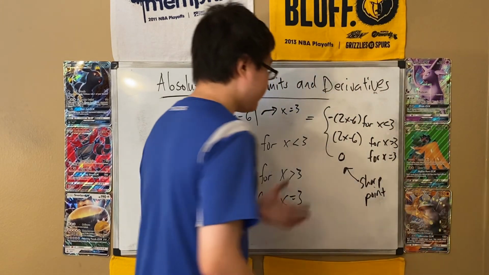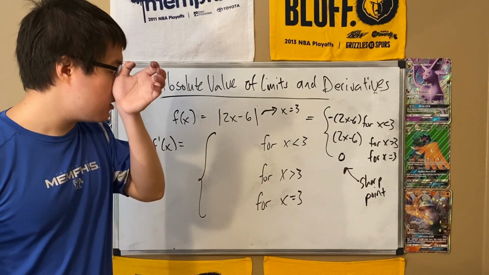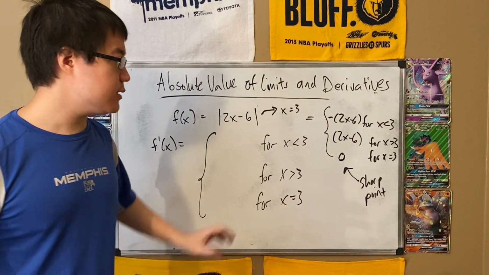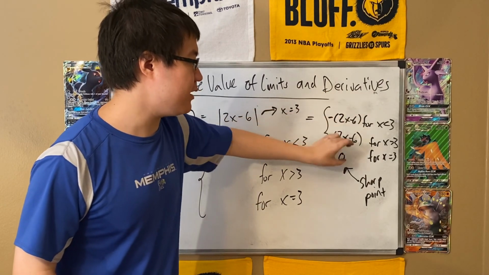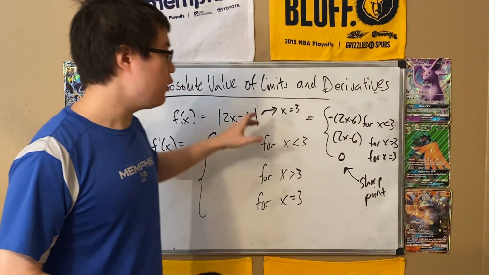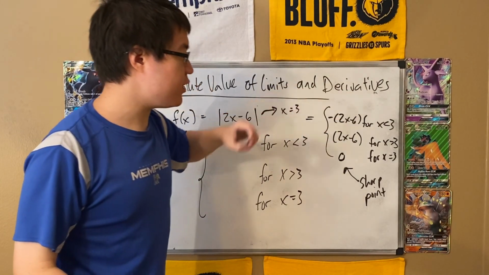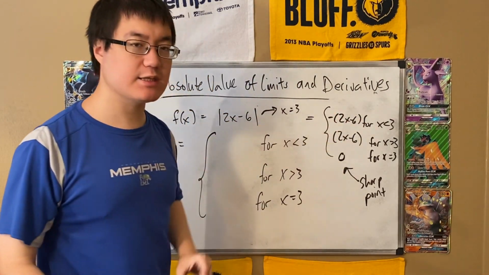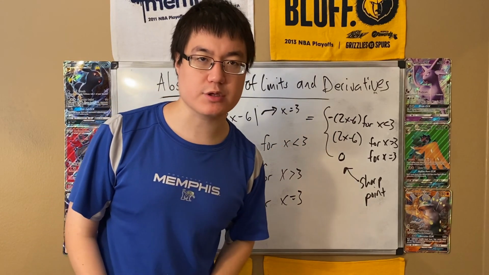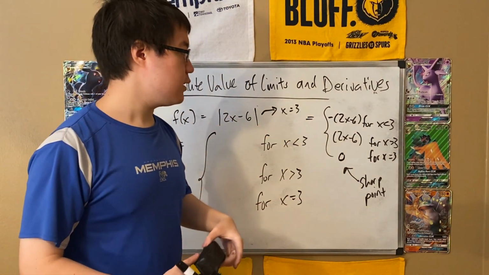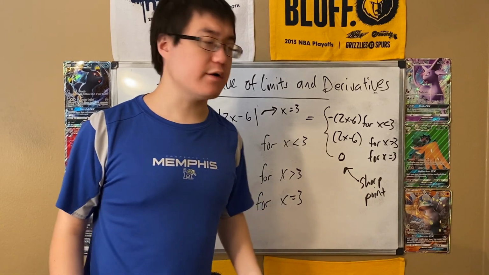Notice that when we know this is the sharp point, all of the derivatives are going to be very easy, because we're going to take derivatives just individually, piece by piece. We don't have to think about the absolute value as a whole. We can just take the derivative of this nice simple function, the derivative of this nice simple function, and finally we can deal with the sharp point. Because these don't have absolute value bars, the derivatives are very easy.